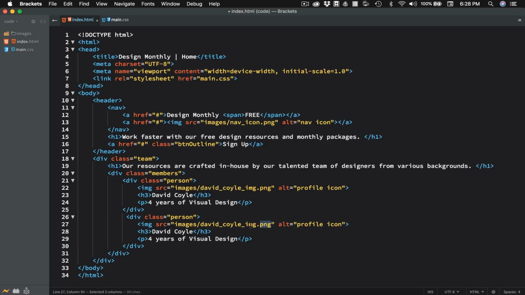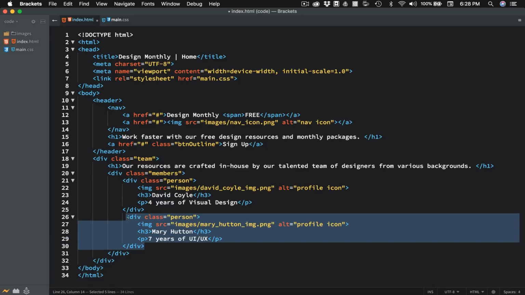And then we'll just change the image. The second image we're going to be using is Mary Hutton. This is going to be the center image. So we'll change the name, Mary Hutton. And then we'll change the experience to 7 years of UI/UX.